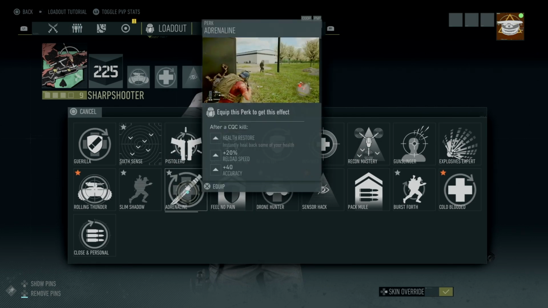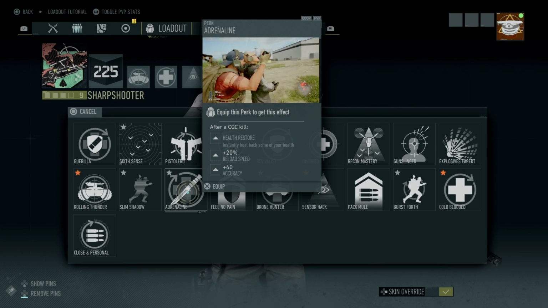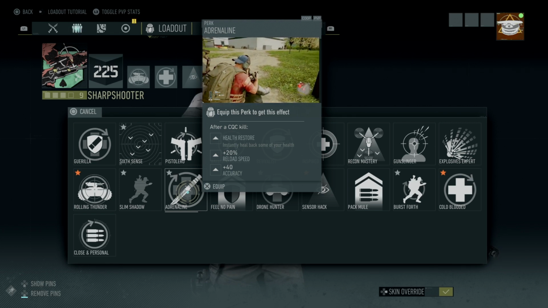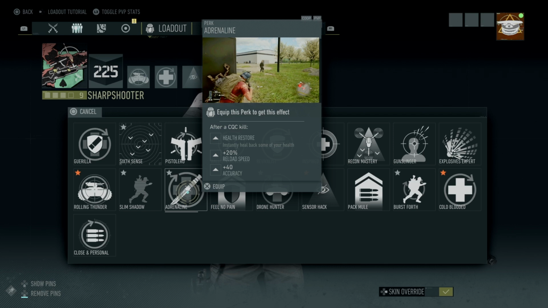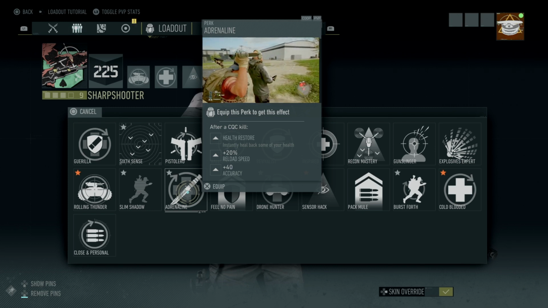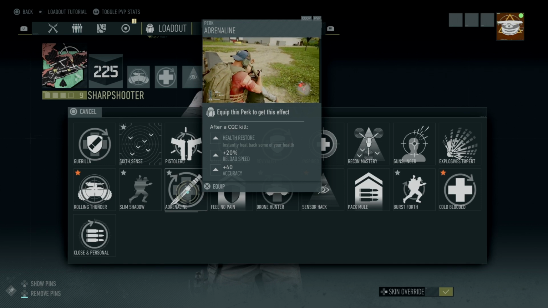Adrenaline. Adrenaline is really awesome for the Assault class and Panther, basically. Because with Panther, you're going to be in stealth the whole time and getting close quarter combat kills and stealth kills, it's just awesome. And then the Assault, it's all about being somewhat tanky, and you'll also be able to get your health back over time. So adrenaline is going to help a lot with that.